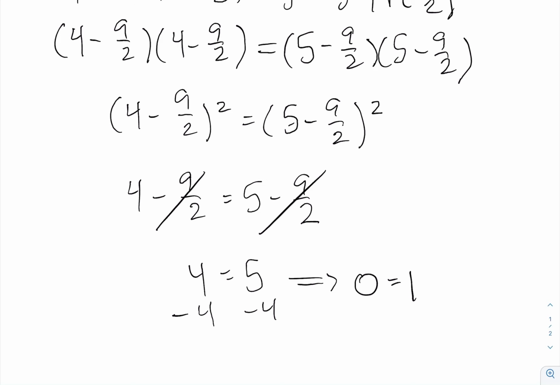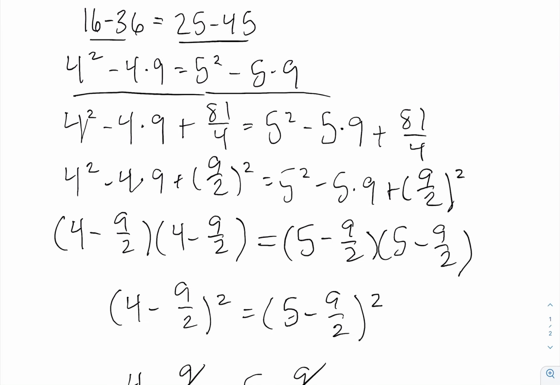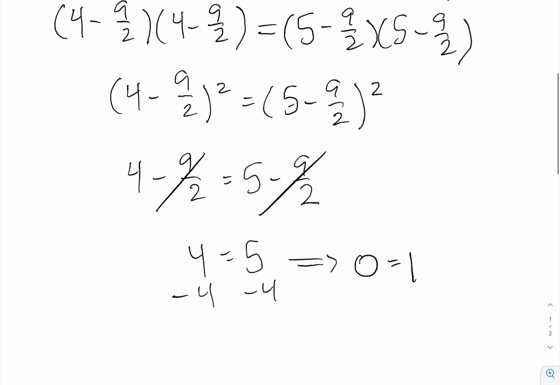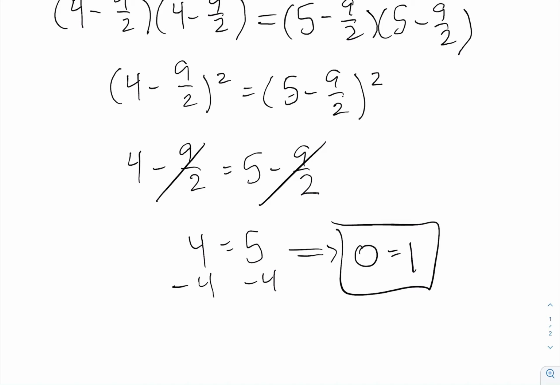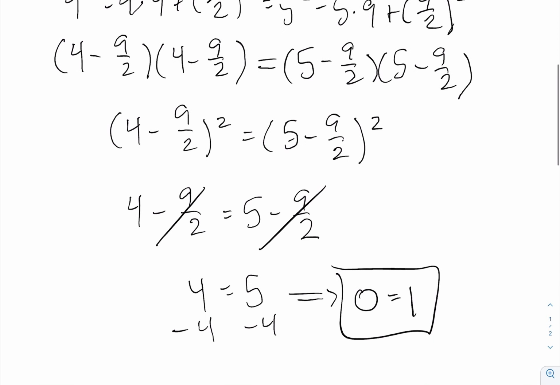Well, how does that happen? We started with negative 20, and we didn't change the value of anything on either side. We just expressed negative 20 in a different way, right? We factored some stuff out. We added this 81 over 4 on both sides. We didn't do anything weird, yet we get 0 equals 1. So I'm curious to see if anyone can explain to me why that is. Just let me know in the comments or shoot me a message. I'll be curious to hear what you have to say about it. Thanks for listening.